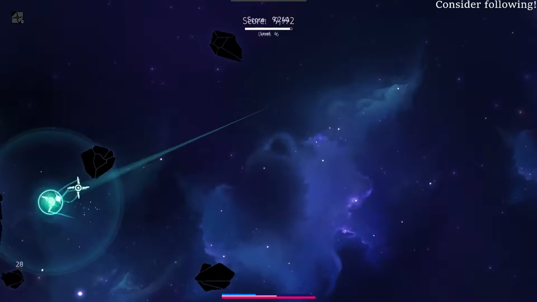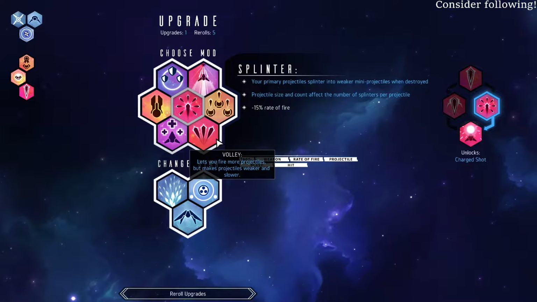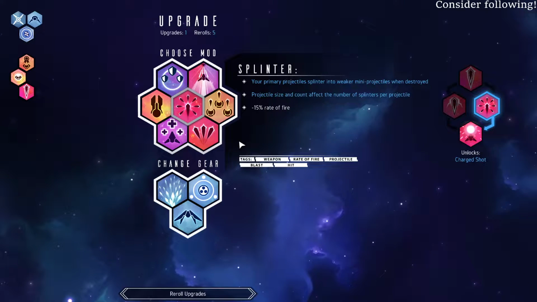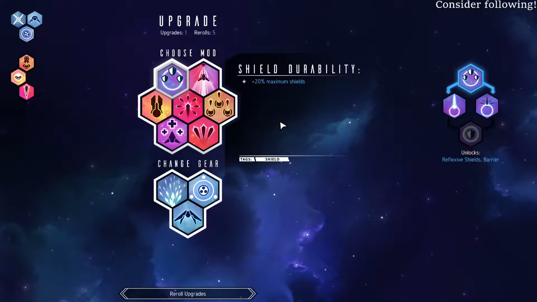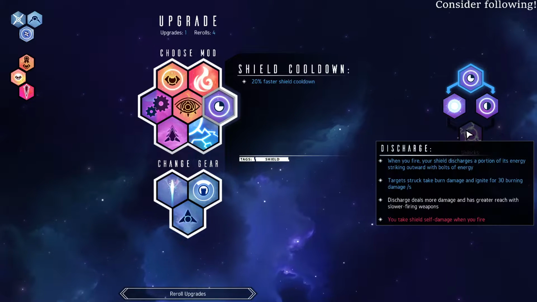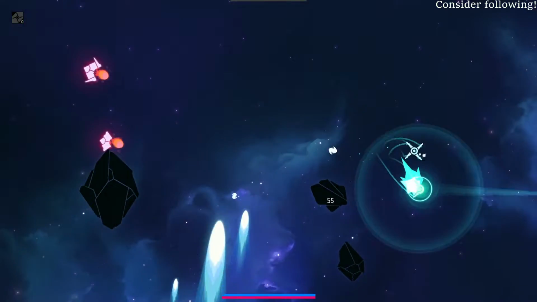I hate Blade so much, but I see some potential with it with the new Super Mod. Okay. Gonna reroll. What I need is the Discharge Super Mod. And Shield Refresh Speed is nice anyway.